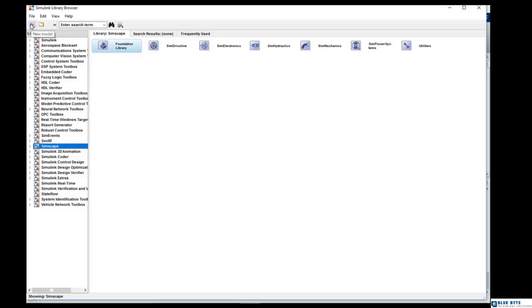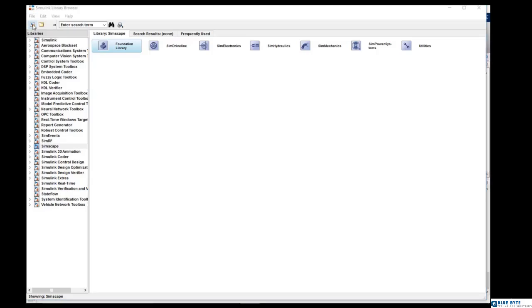First, you can go to this part, new model. As you can see, the name new model here, or even you can go to file, and here we have new, as you can see, model, or you can push Control N here. Also, if you had a system that has been simulated before and you want to call it and do more work and more changes on it, you can use this part, open model, or even you can go to file and do that.